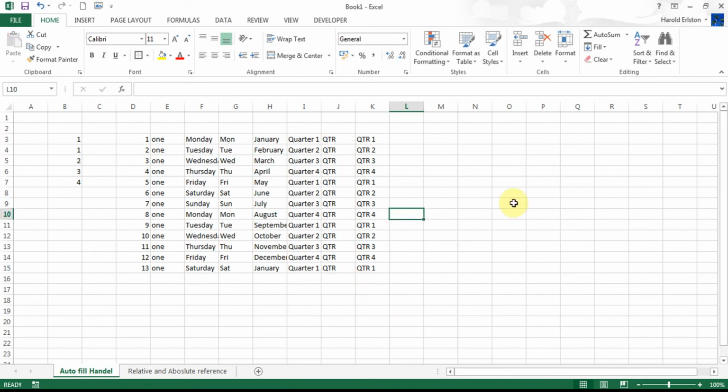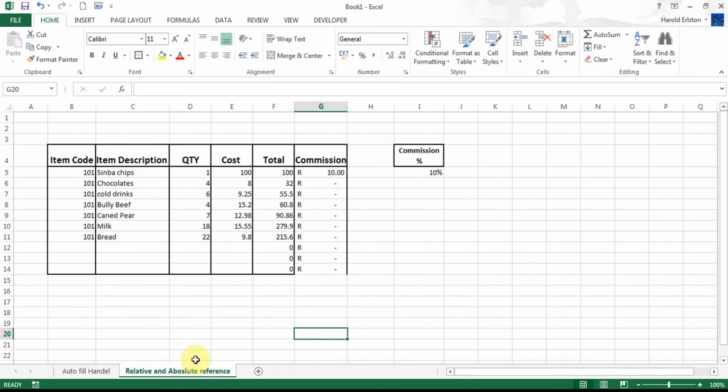As you saw with the autofill handle, it helped us tremendously in saving time in adding specific values by dragging them down using the autofill handle and autofilling the series or copying information over to the various cells. Now, there are times when we do it that it could cause us problems.